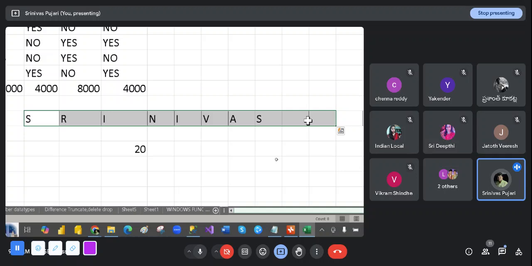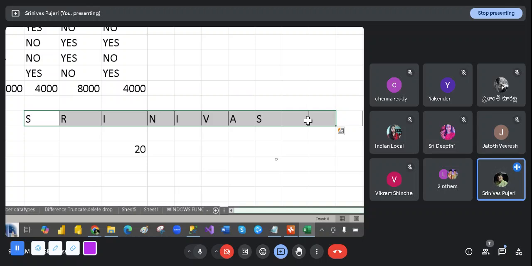Variable is kind of a balloon. Whatever size you add, that much size will be used, and the remaining size it will not use. Are you getting it? Variable means it varies based on the length, but fixed stays fixed. It will not change the size based on the situation, it will not increase and not decrease. Are you getting it? What is fixed? Then in what situations will we use this fixed length?